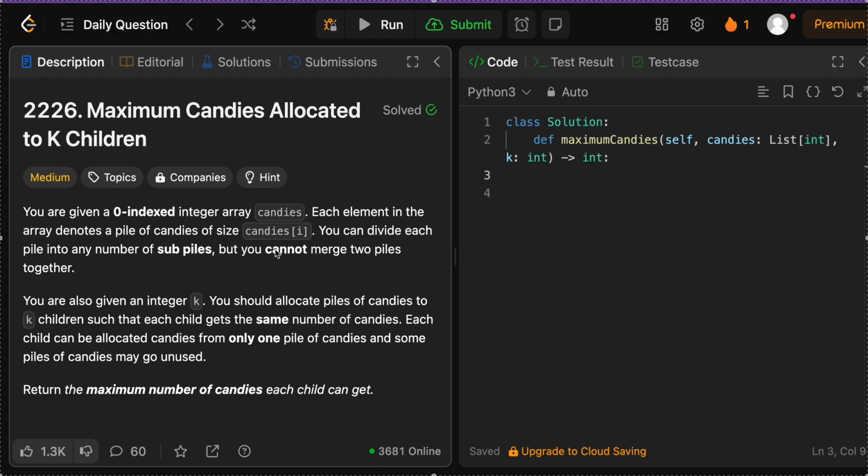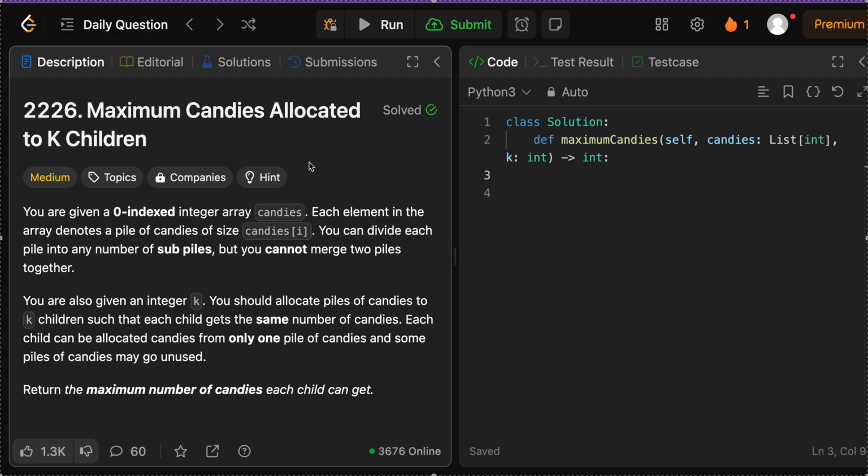For the actual binary search for the optimal candy allocation, we're always going to try a middle value in each iteration. It's going to be low plus high, integer divided by 2. That's the current possible number of candies per child that we'd be checking for validity in the current iteration. We can then check, can we actually distribute those mid candies per child to all the k children equally? If it's possible, great, we can try a larger value, so we set low to mid plus 1, increasing the range. However, if it isn't, we set high to mid minus 1, decreasing the range, so we have smaller values to check from.